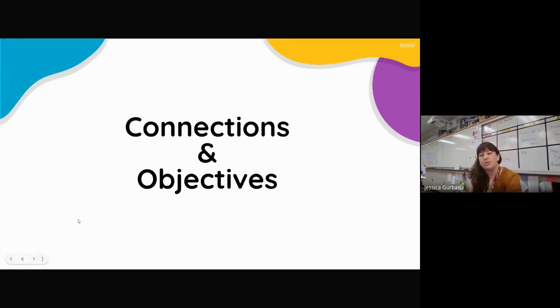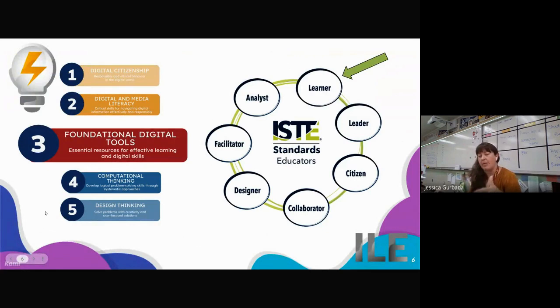Okay, we're going to start with some standard slides that, if you've been to an ILE training before, should look familiar to you. Right now, this is focusing on foundational digital tools. The session is very much how to use the tool. It is less like lesson planning and critical thinking. And on our ISTE for educators section, we're really focusing in on learning. For some of you, this might be your first adventure with Kami. Some of you might just be looking for some updates. So today we're just getting the gist of how the tool works.